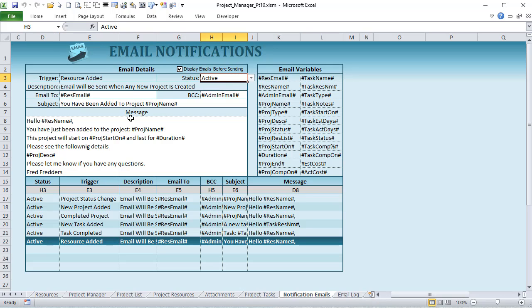We can turn on or off any type of email notification simply by making it inactive or active here. We also have a host of over 20 different variables that we can include inside the email, both the subject and the email message. So there's a great deal of detail that we can add so that we can create very dynamic email content based on the project, based on the task, or any details within those. So it's going to be a great training. I've got so much to show you.